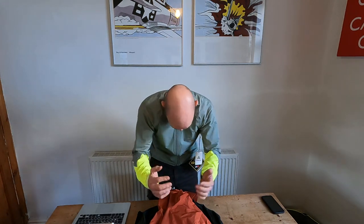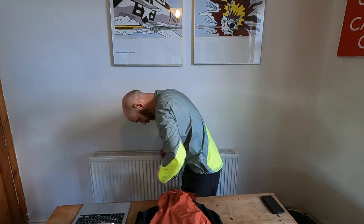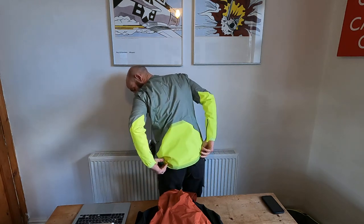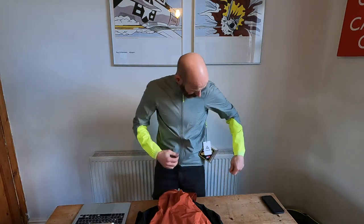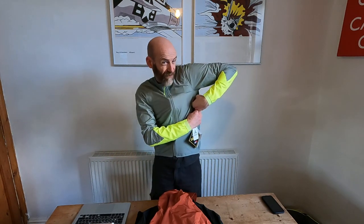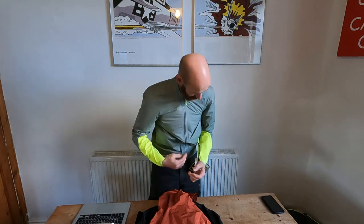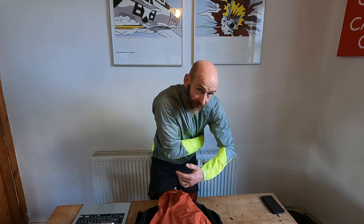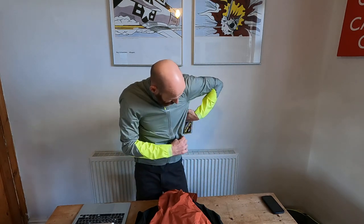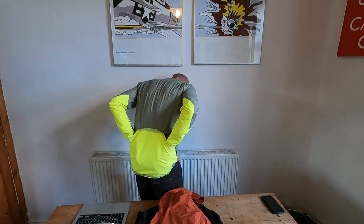Pre-articulated arms, and the cut is designed so when you're on the bike it works really well. You've got a drop hem for good coverage over your arse when you're bent down, with a silicone gripper that's stretchy as well. There's a shoulder holster pocket for your phone — it's where the jacket naturally supports it, so your essentials sit nicely. On the back you've also got two through-pockets so you can get into your jersey pockets easily. That's the Rebellion Hi-Vis.